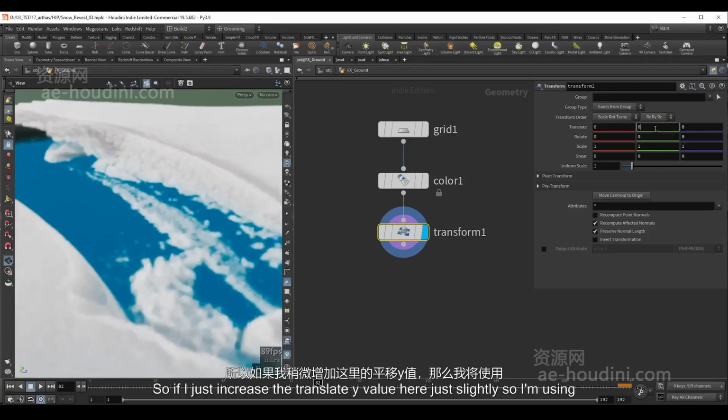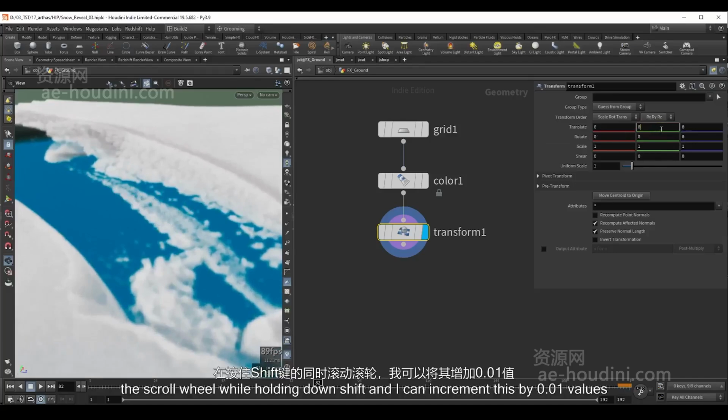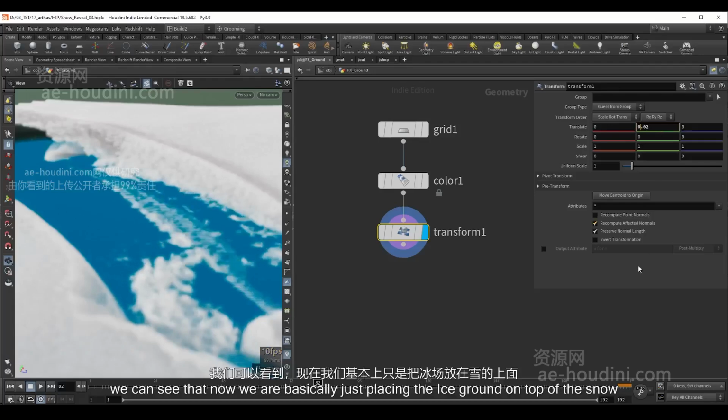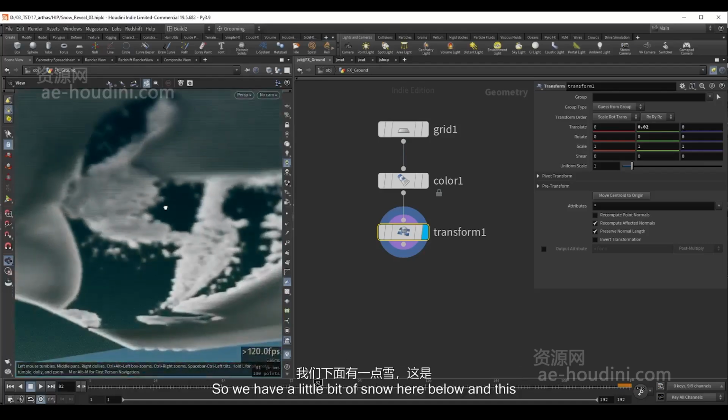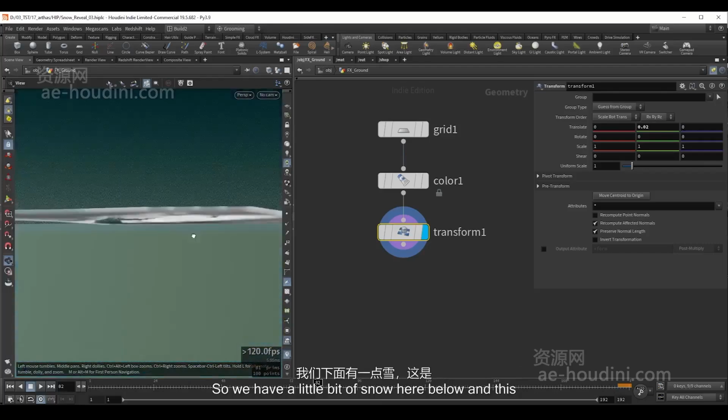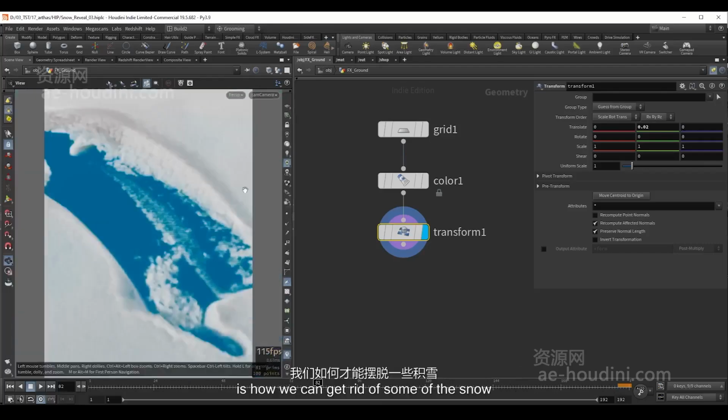So if I just increase the translate Y value here just slightly, so I'm using the scroll wheel while holding down shift, and I can increment this by 0.01 values, we can see that now we are basically just placing the ice ground on top of the snow. So we have a little bit of snow here below.